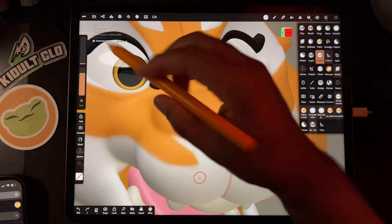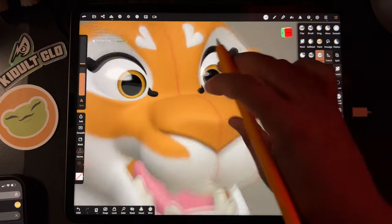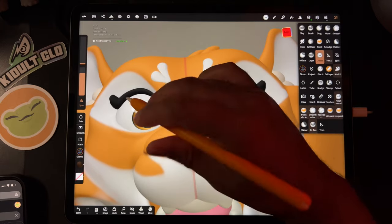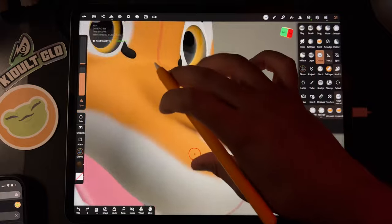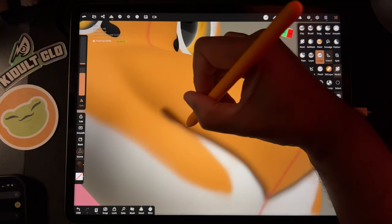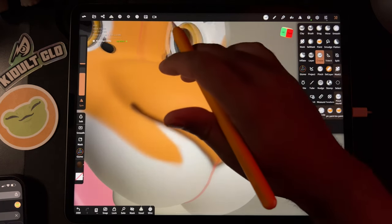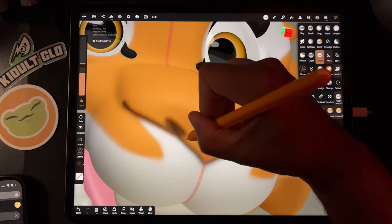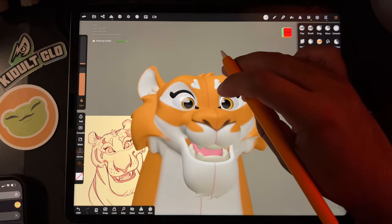But I want to go in close and make this really small. And I kind of want to... So this is actually kind of pronounced here. See, this is my problem. Once I start, once I start going crazy.